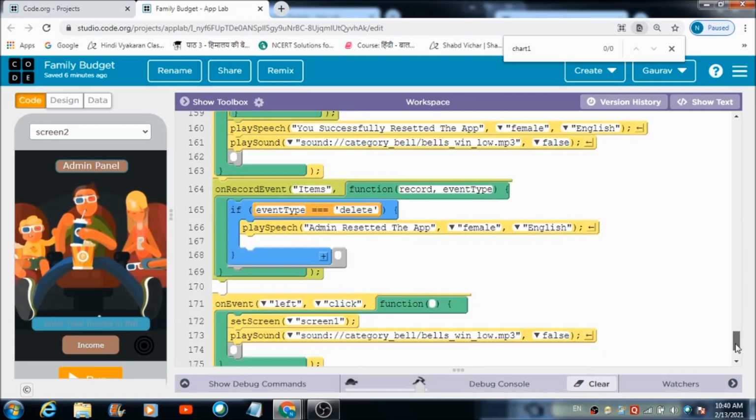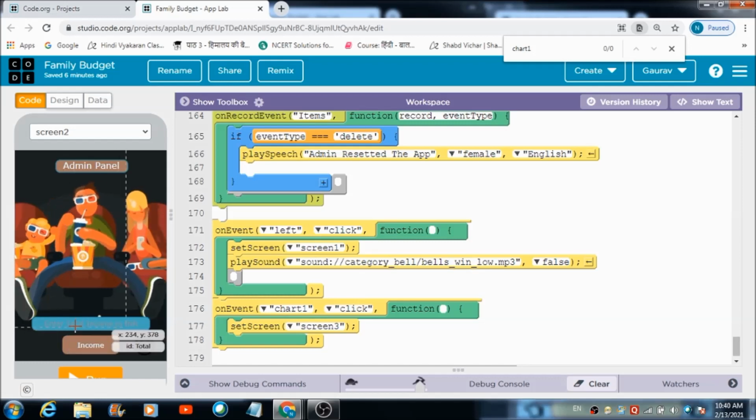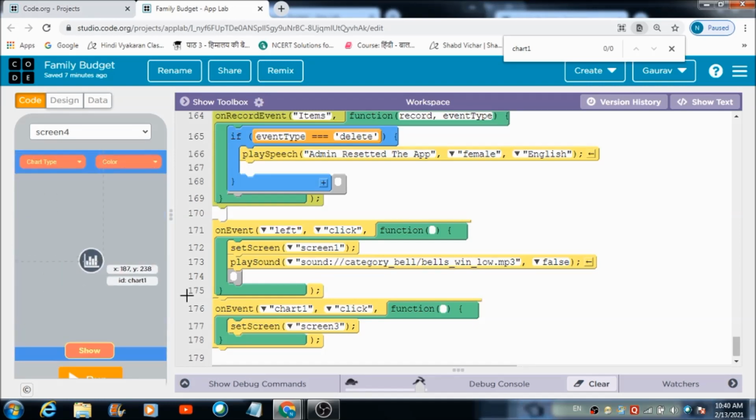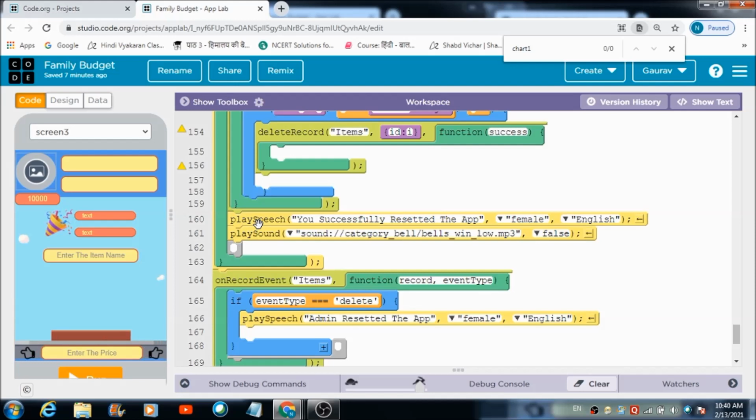And then the admin can again enter a new budget over here. Then this is the code which is going to get executed when the user hits this chart 1 component. So he's going to come back to his dashboard. That's how I have developed this beautiful app.